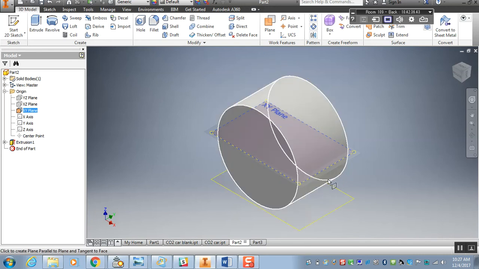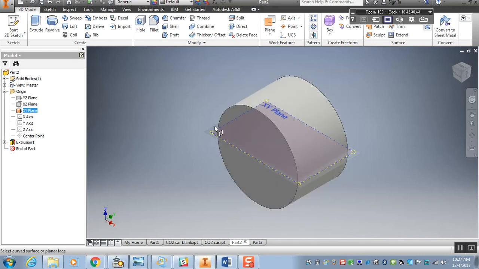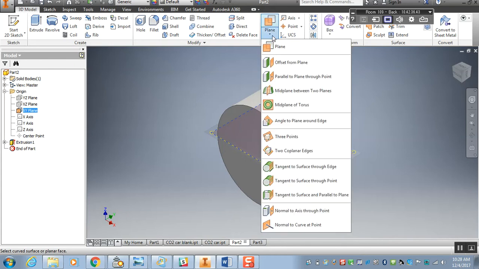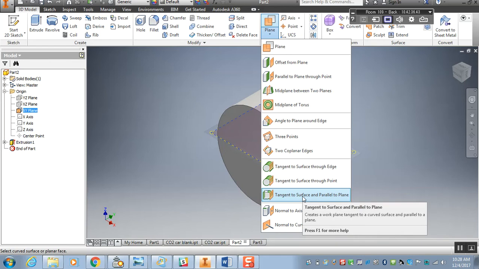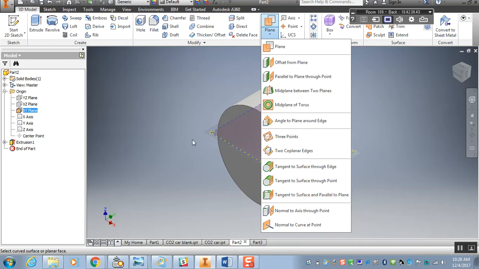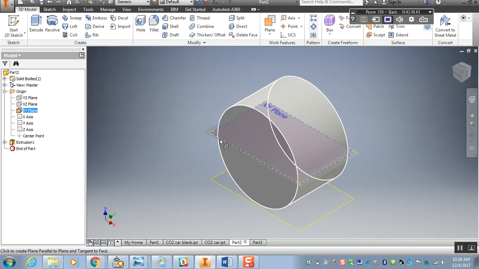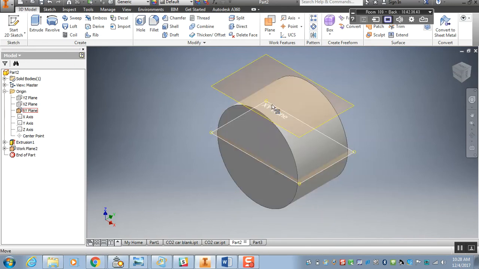Why doesn't this plane pop up on the right side or the left side? Because you didn't hit the Z or the other. You didn't hit the other plane. Well, what option did I choose here? Tangent to surface and what to the plane? Parallel. Well, the plane I'm using is right here, so it's got to stay parallel to that plane. Okay, not perpendicular, and that's why it's going top or bottom. So then I just have to click that.